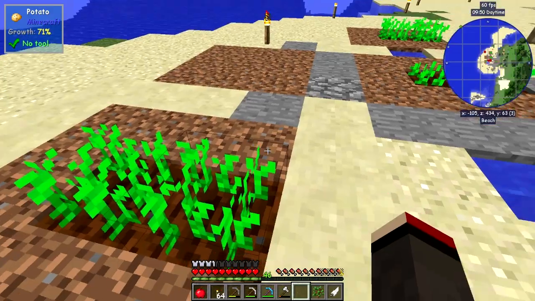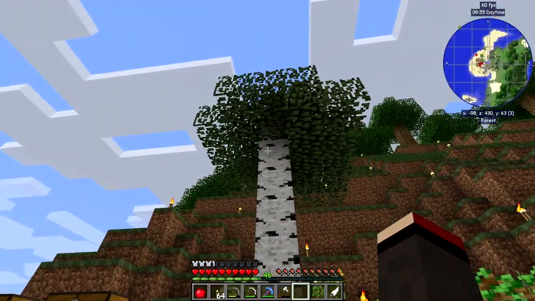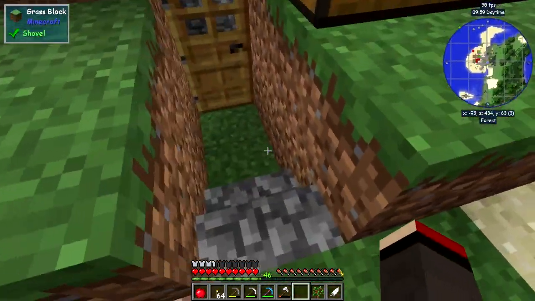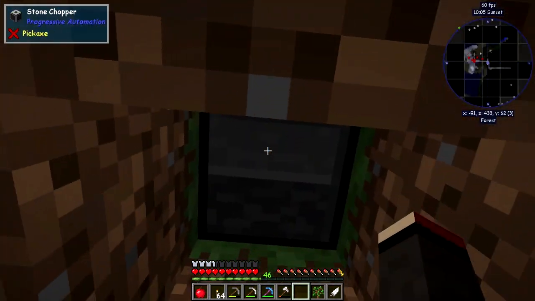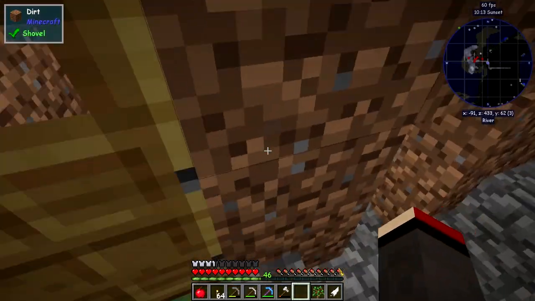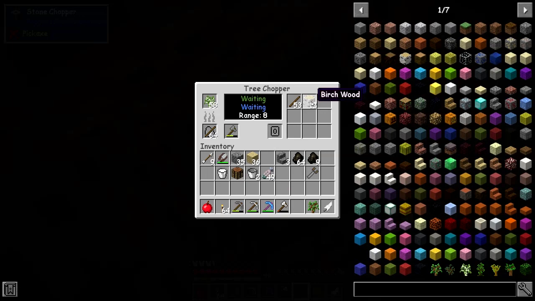Basically, all of this is automation from Progressive Automation. So we can drop down trees as they get built, and then we can go and collect the resources which are in here. If I get through the doorway, there's a tree chopper up here with some items already in it. I'm using sticks and stone axes, and it's chopping that and giving me oak in this particular case, and the other one is giving me beech, like that.